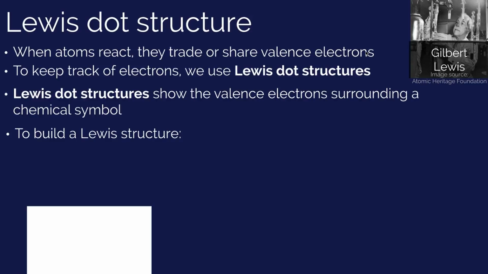All right, so now when you are building your Lewis structures, you just need to follow 3 easy steps to get it right. So let's do this example for carbon. The first thing we need to know for carbon is its element symbol. So for carbon, very simply, it's just C. So we'll just write a nice C to start our Lewis dot structure.